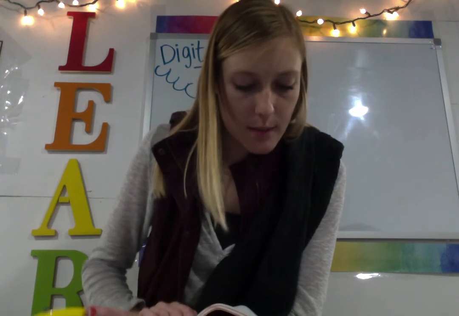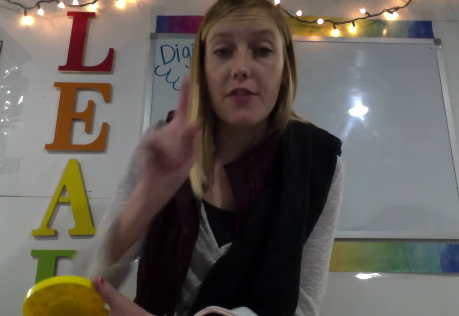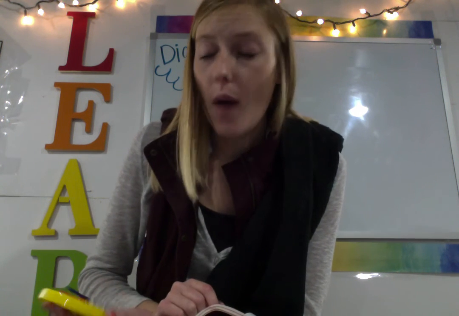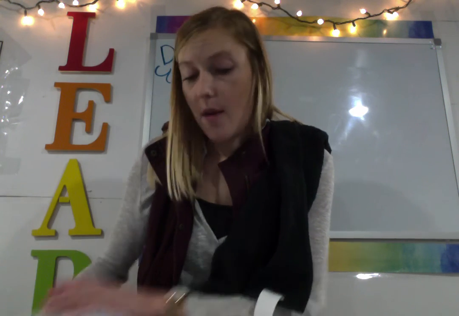Number 12, we have to do the opposite. Number 12 says, Mrs. Webb's class came in from recess at 2 o'clock. They were at recess for 1 hour. What time did they go out? So this is when they came in. We want to know what time they went out. So instead of adding an hour and going clockwise, going forward, I'm going to go back an hour. We want to subtract an hour from this one because we want to know what time they went outside. They went outside at 1 o'clock. So you could have done that with a clock or by subtracting. These are the answers you should have gotten.